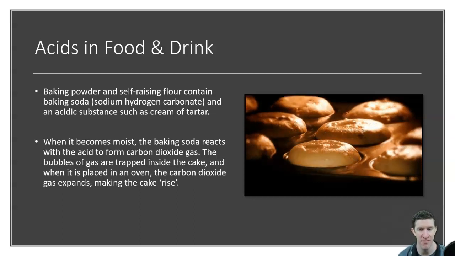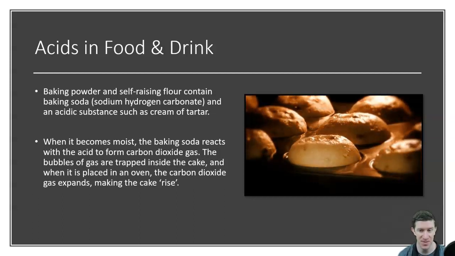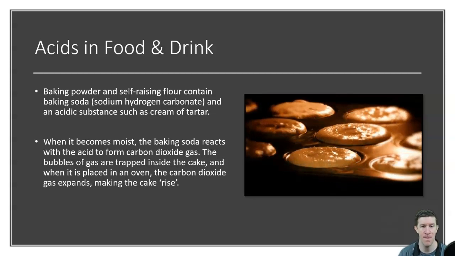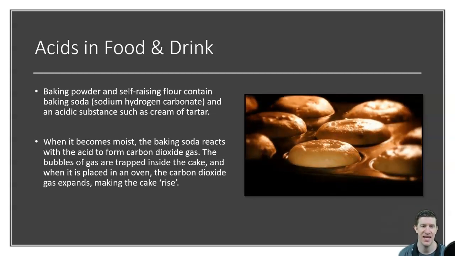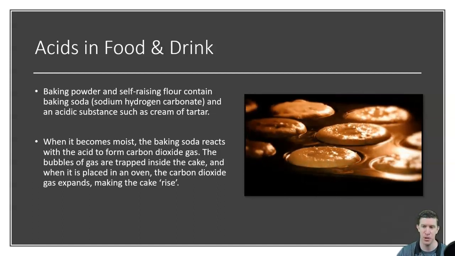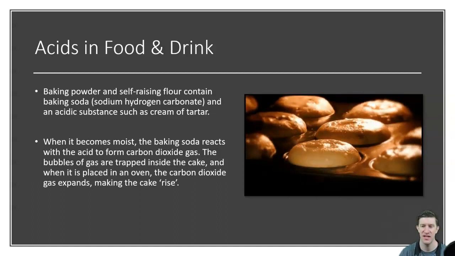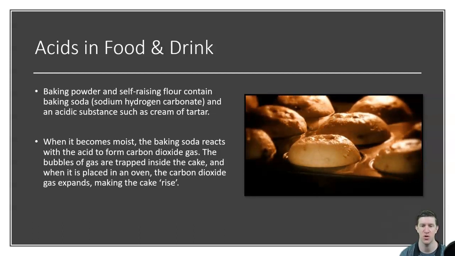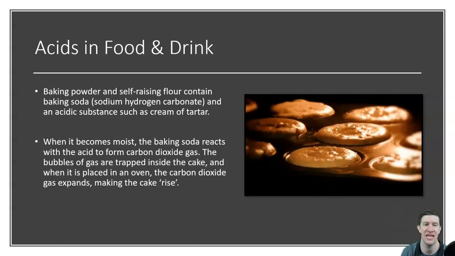So like when we talk about with bread rising, that's a little bit different because that's the yeast producing carbon dioxide. But when we bake something like a cake, it's the baking soda producing the carbon dioxide that pushes out, kind of balloons all of the floury components, and then it fixes in that position once it cooks. So that's why we use baking soda in cooking.